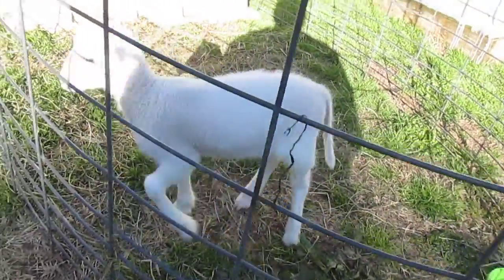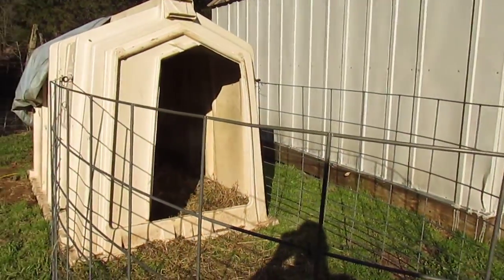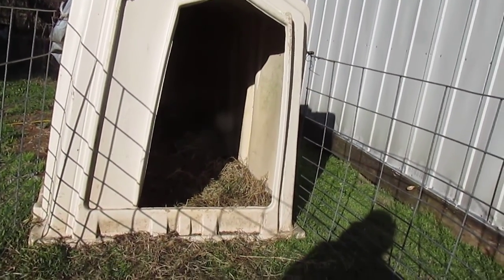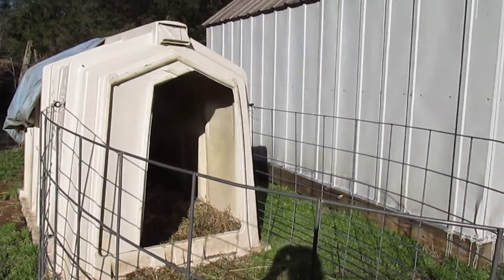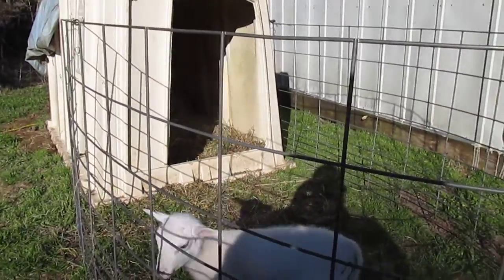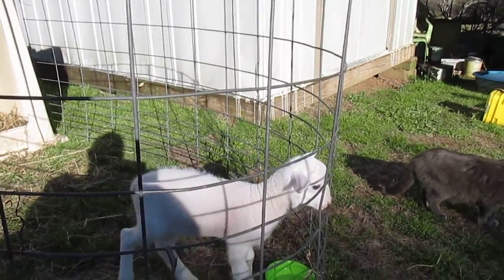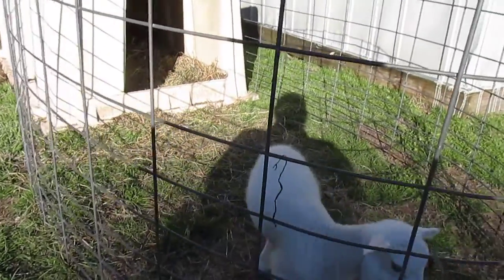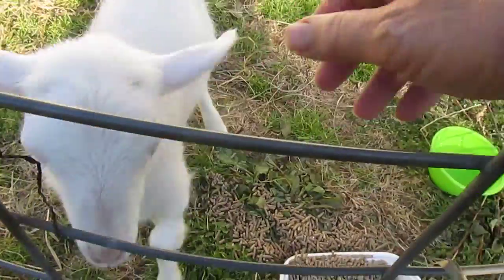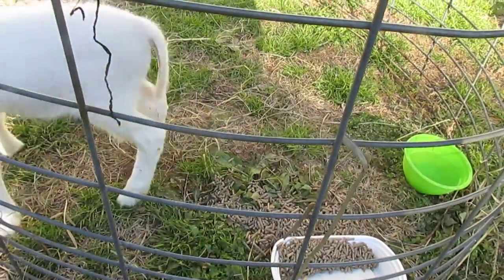I'm out here with babe in his baby hutch — this is the baby hutch in the backyard. It's got a heat lamp in there and plenty of hay. There's a door that goes on it at night to keep him safer and keep him warm. Here's his little yard. He don't like it right yet, but he's a big boy. I'm going to move out and spill your feed — he don't eat feed yet, but he's got some in case he wants to chew on it.